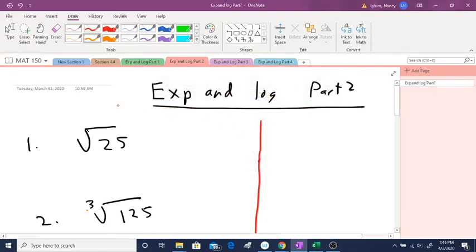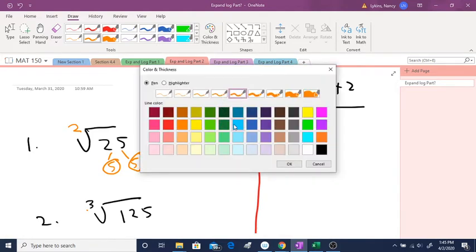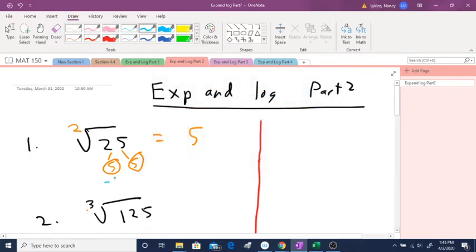What does square root really mean? Now, most of us know, yes, it is 5. But why is it 5? Well, in our previous video, I showed that the square root means there's really a 2 here. So if I break down the 25 into 5 and 5, that 2 means if I have a pair of 5s, I bring one out. That's why it's 5. But there is a however here: our calculators do not read this. Technically, it could be negative 5, because negative 5 times negative 5 is 25. But we're going to use the positive end of it.